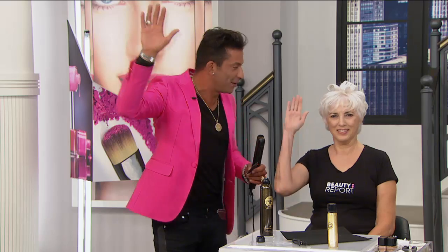So when you saw the volume that I did over there on the end, you don't have to just do a curl. You can make the hair straight. You can make it have volume. Side bangs. How many women at home can't give themselves a side bang that looks good? Raise your hand. I see all of you. Perfect. Okay. Watch. It's a magic wand.